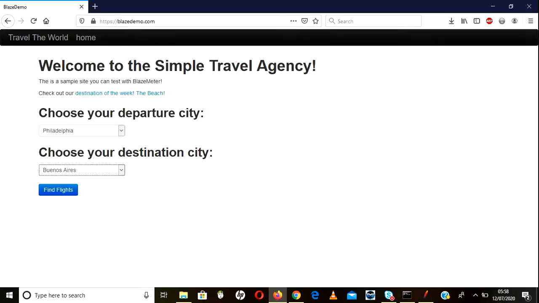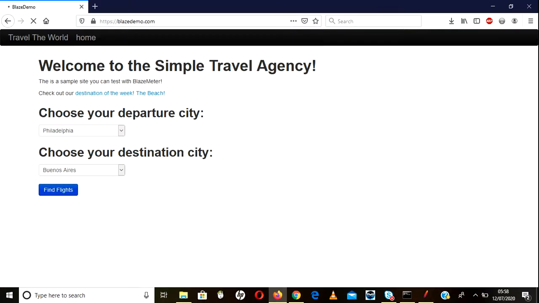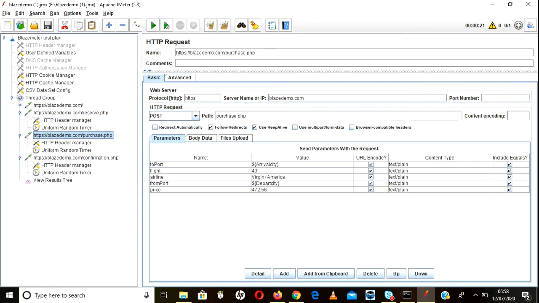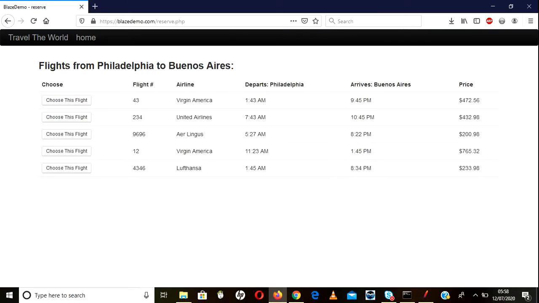Now let me go ahead here and I will show you. First, when we recorded, the values are Buenos Airlines to Philadelphia, right? So find flights. You see here, again it is taking time because it has to go to the server, validate, and come back with the response. There you will get a list of flights, right? In the list of flights we selected any one random flight. If you go to next flight, the flight numbers entirely will change, right? See, we selected this flight 43 and the value is this one.